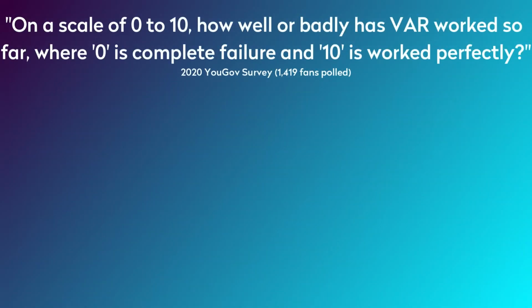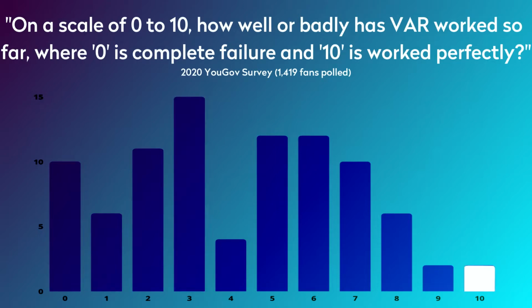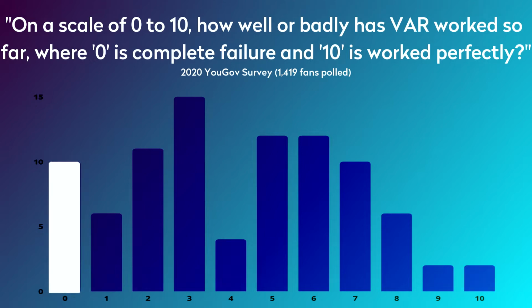When asked where they would rank how well or how badly VAR had worked on a scale from 0 to 10, the most popular assessment was a 3 out of 10, totaling 15% of those surveyed. Only 2% gave VAR in its current form a full 10 out of 10, whereas 10% of fans were at the opposite end of the spectrum, submitting a score of 0 out of 10.